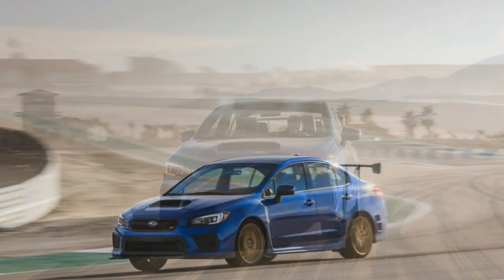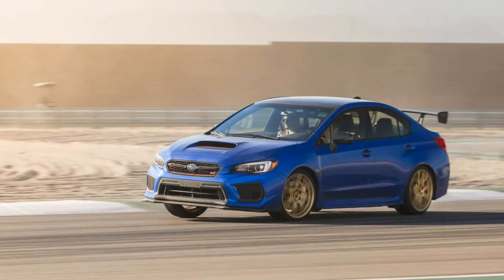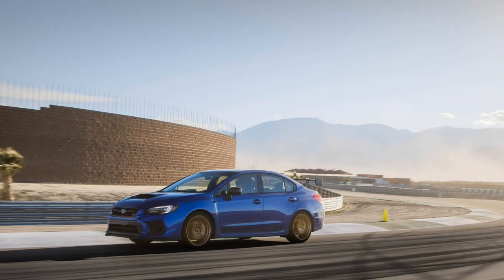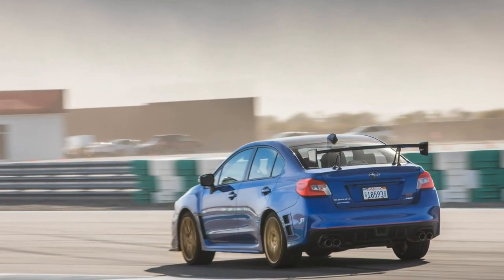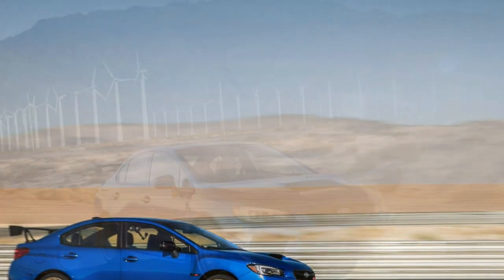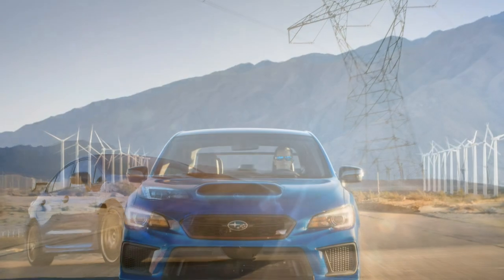Inside, a steering wheel wrapped in microsuede, a red engine start button, and a serial number plate are the only cues to the model's exclusivity, although everyone could have noticed the car's dedication to purpose before getting in. Like Japan market STI Type R offerings from the past, the molded spoiler is ditched, replaced by an adjustable high-mount carbon fiber wing, which Subaru says makes measurable downforce at speeds of over 50 miles per hour or even longer. A new rear bumper has functional ducts to slightly reduce drag and lift, and a front splitter helps create some downforce too.